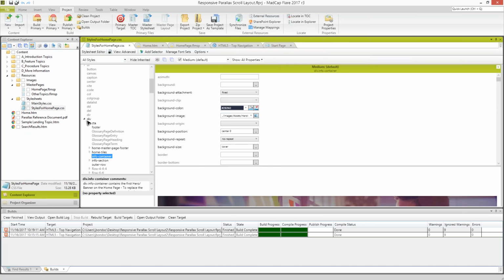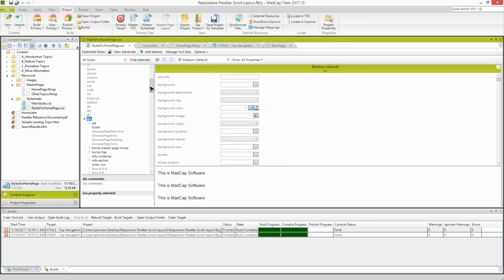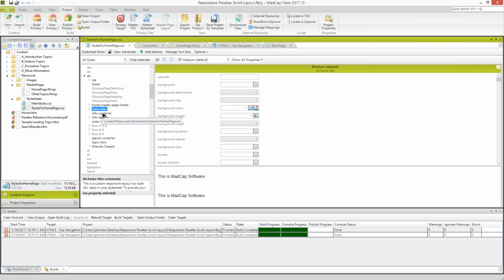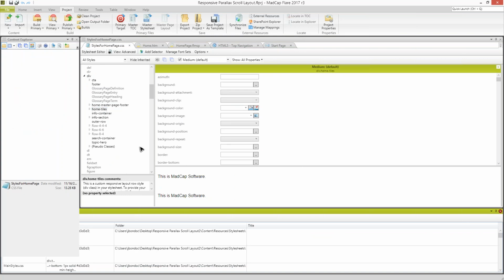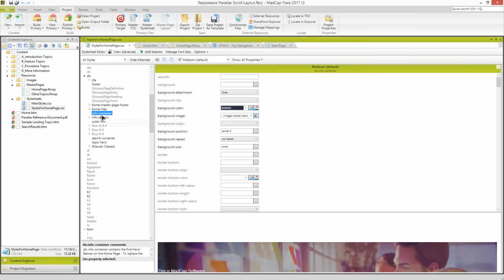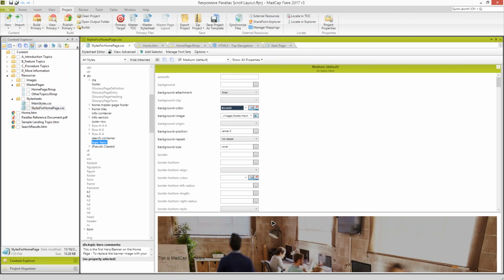And if you scroll down, it's in alphabetical order. You'll see div here. And then these are going to be the divs that we're working with in this project. And if you can't remember the name, just go ahead and click through them. Let me go ahead and close this window down at the bottom. But we'll see if we click the info container, we see that image there. So that'll give you an indication that you're in the right style that you need to change. And if we go to topic hero, we can change it there.